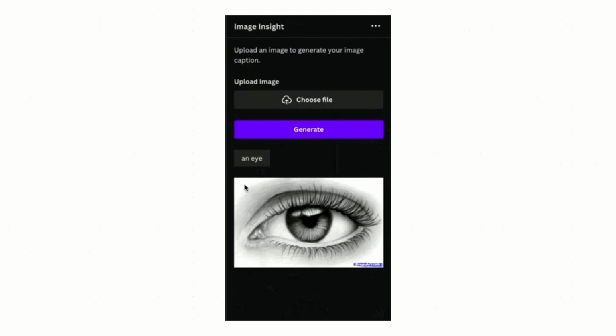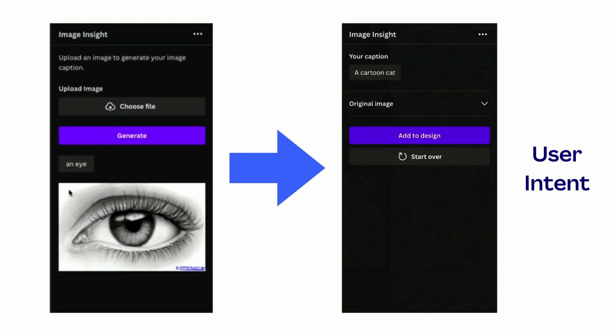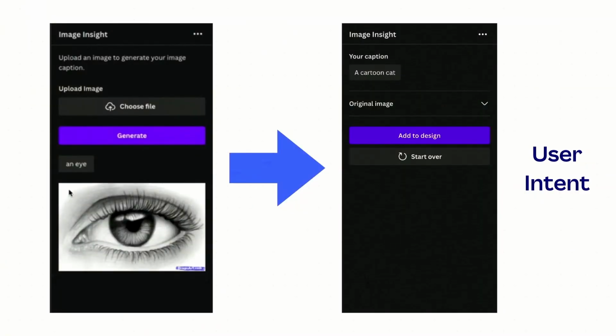But how do I know that that's what we can use it for? So you really want to focus on what is the user intent. The point of this app was to generate a caption. In this option, I didn't show the original image, but I had a cartoon image of a cat. The image provides us with the clear indication that the user intent here is we generated you a caption. Do you want to add that caption to your design? So this would be great from an accessibility point of view.